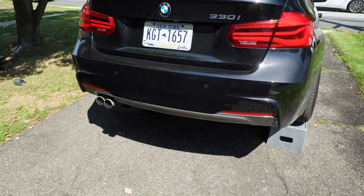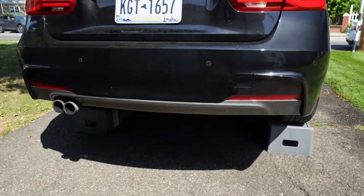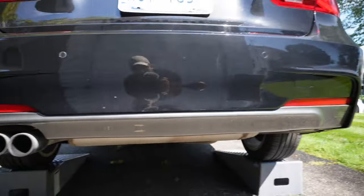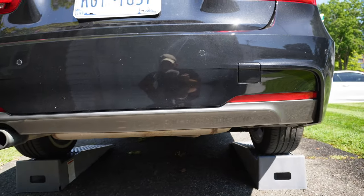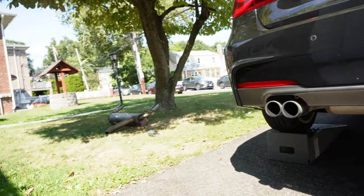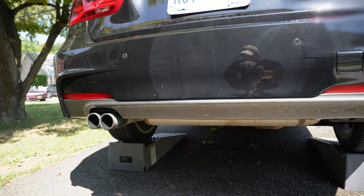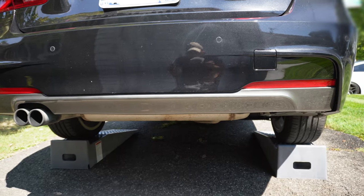Now, if you guys are vigilant, you probably notice this is obviously a diffuser meant for the 330i, so it has a double exhaust cutout on this side and then obviously no exhaust cutout on this side. So of course, when I install the new exhaust system, it's not gonna fit right over here. So something that we do have to do is take off this diffuser and replace it for another one.